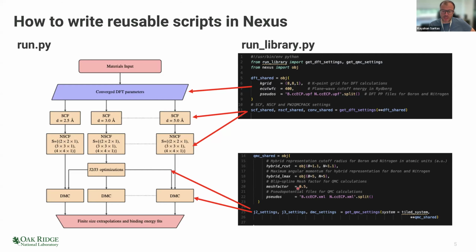So the mesh factor here is defining what B-spline mesh factor will be used for QMC calculations. If you think of it in 3 dimensions, that means you are getting an efficiency close to 85-90%, which is quite significant. This is a bilayer material and most of it is composed of vacuum, so that can be quite important so that you are not constrained by memory if you want to study similar systems.